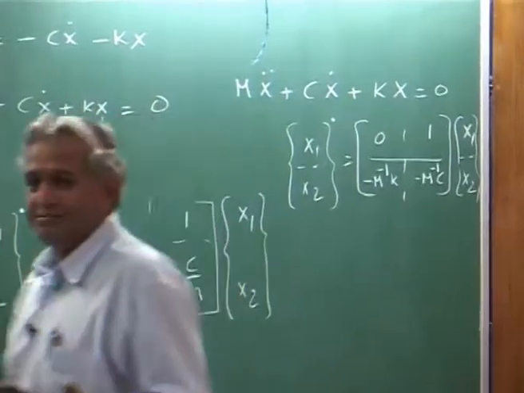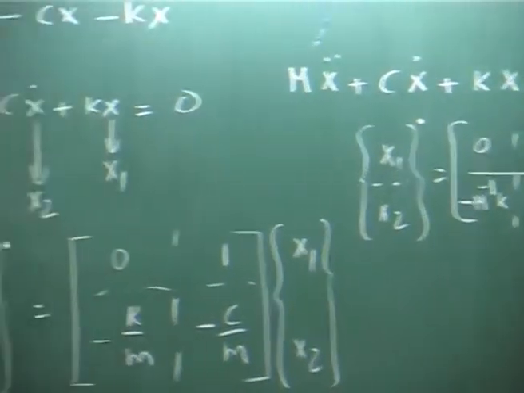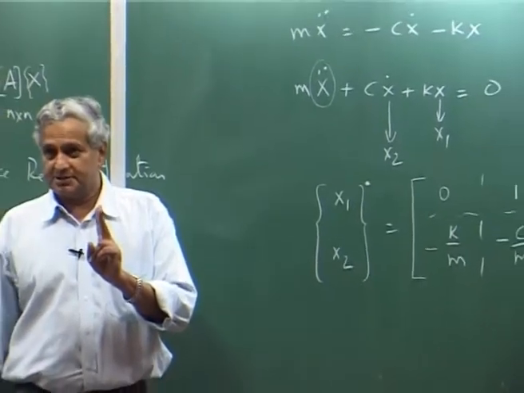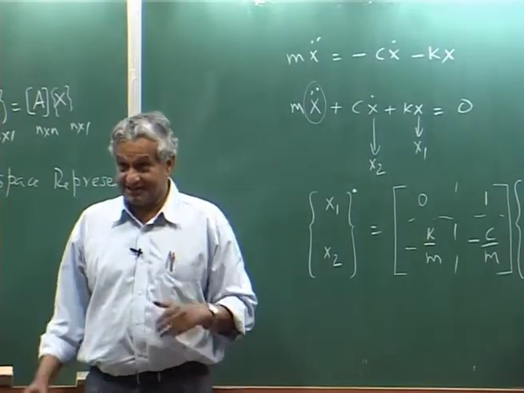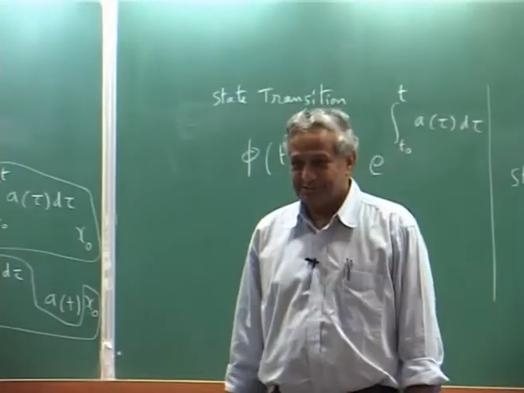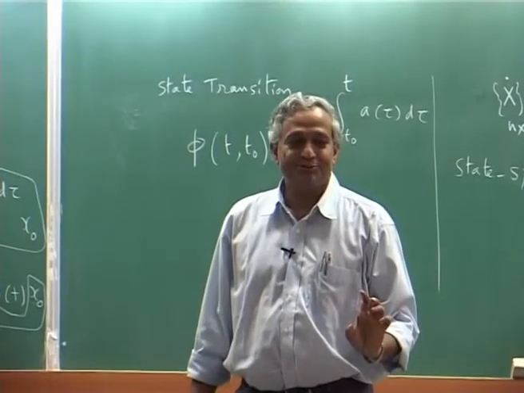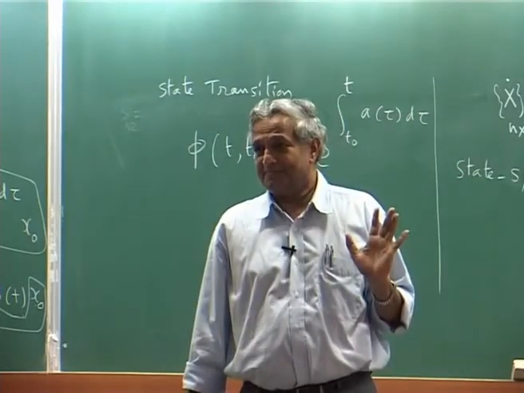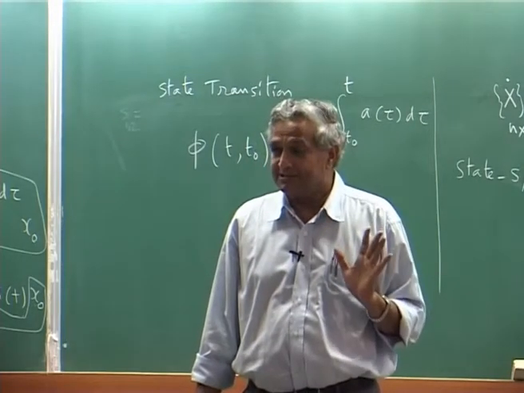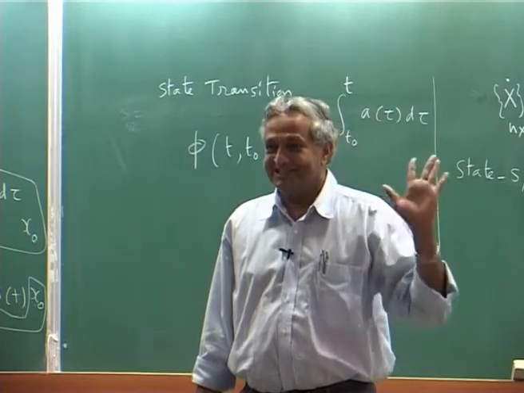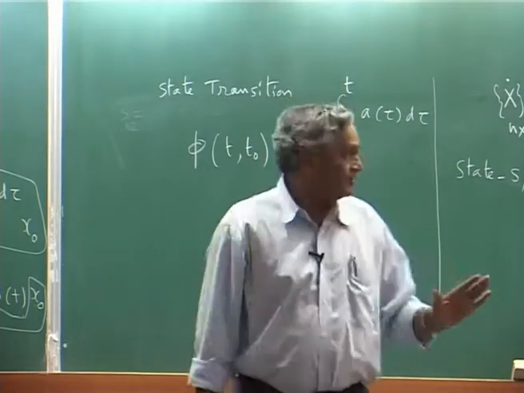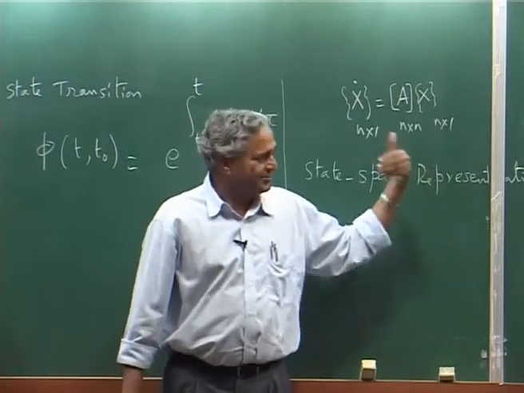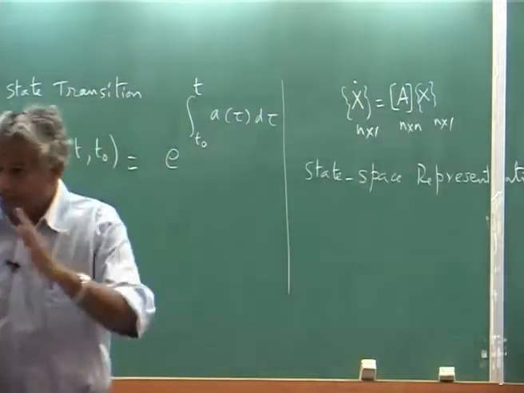Is it clear? So what we have converted is one second order differential equation into two first order differential equations, but they are coupled. It is not that they are independent. So one second order you convert to two first order coupled. If there is a third order equation, you can convert to three first order equations. Why all this is done is because then you have only one solution technique. You solve only this problem. If you know the solution technique for this problem, every problem can be handled in the ODE.